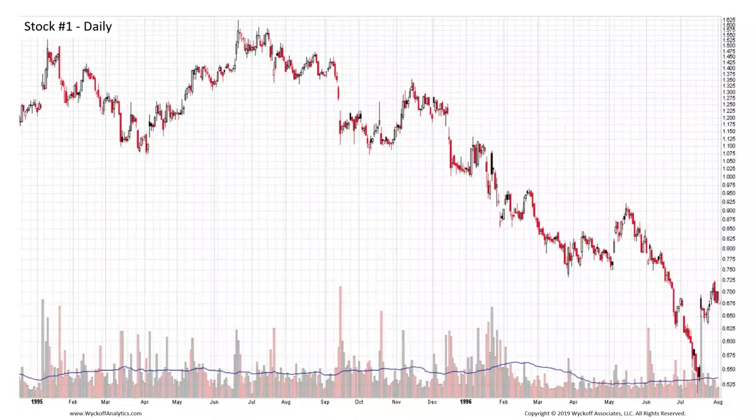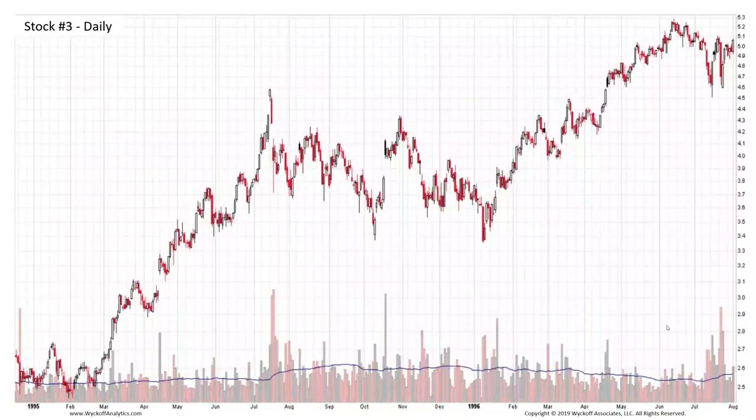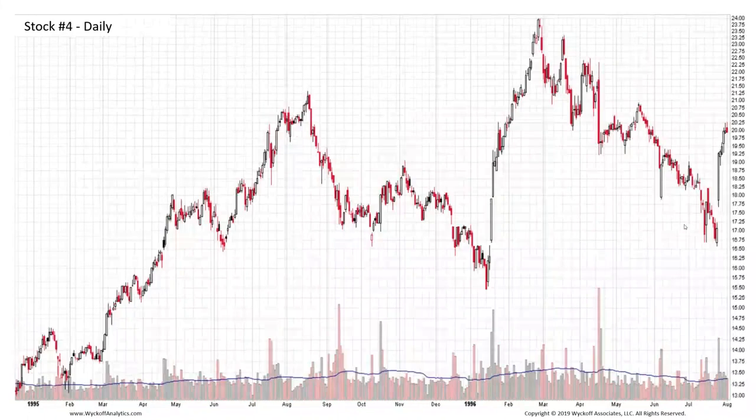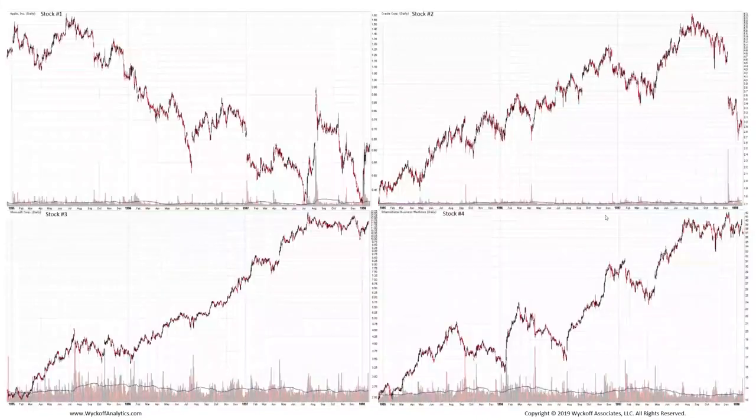Would probably have something here short-term, just like for a week or two. Would definitely have an overweight in stock number 3. Would have a position in stock number 4, but depending on the reactions that are going to come after this level. Let's look at what happens next.